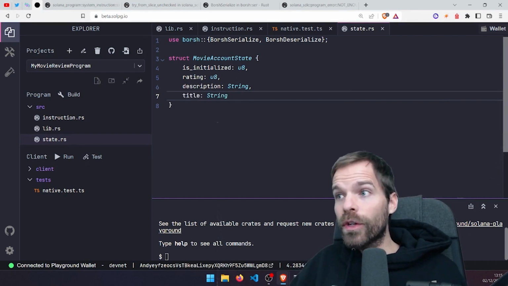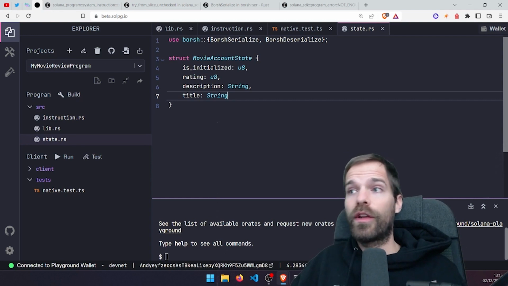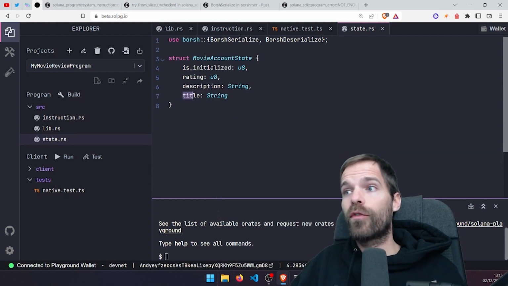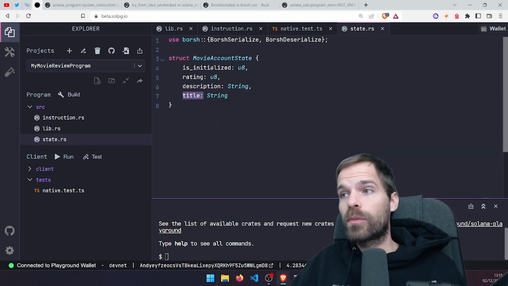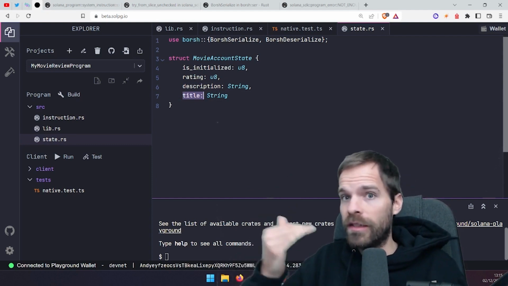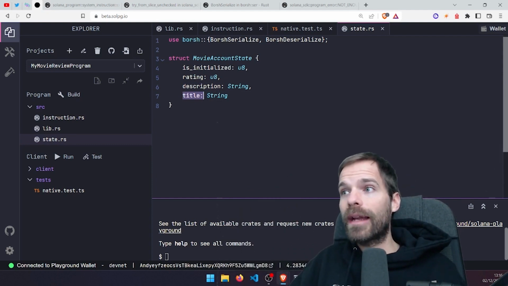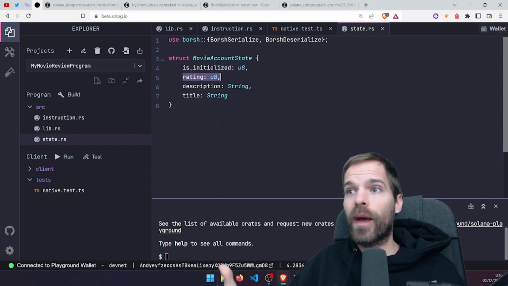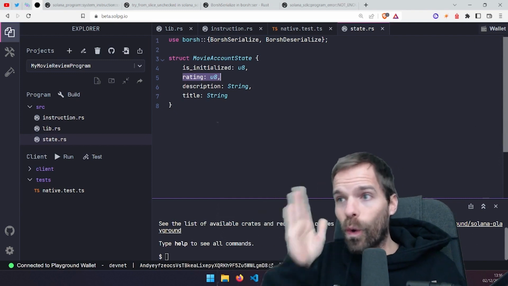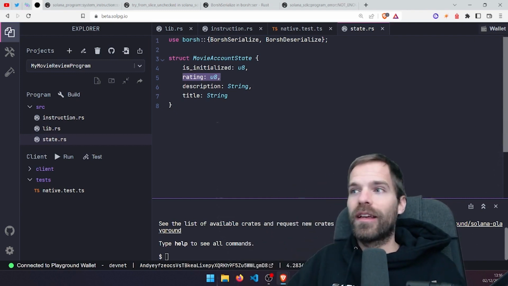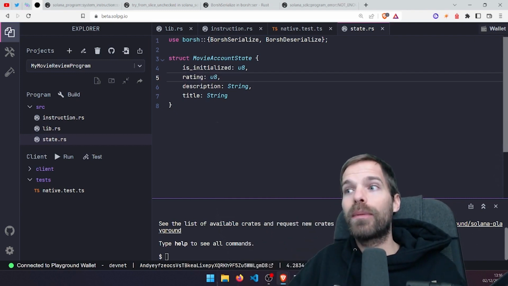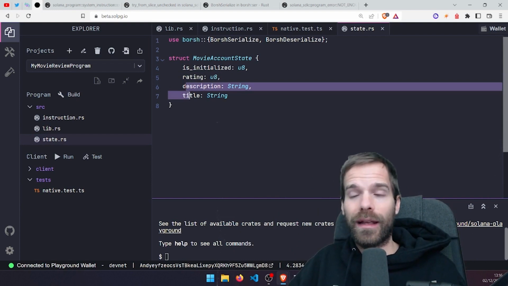Now, the order of this is important though. If we write the description before the title, then the description is before the title in storage. Now, in my head, it totally makes sense to have is_initialized as the first byte and then the rating as the next byte, because then the rating is always at the second byte. And I don't want to put the rating between variable length stuff.